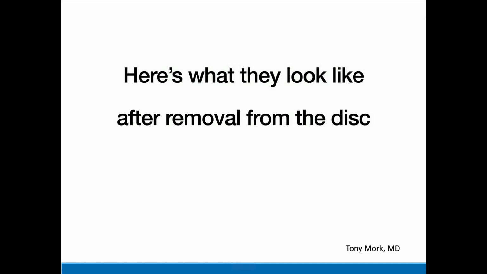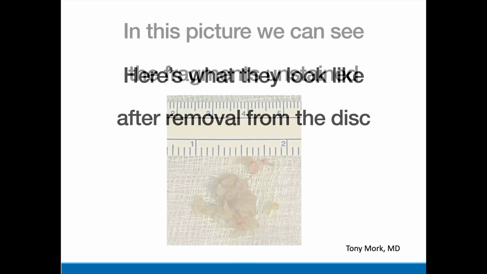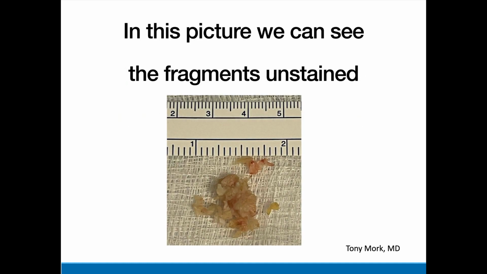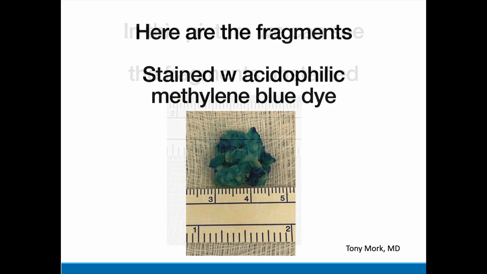Well, here's what the disc fragments look like after they're removed from the disc. And this is a picture we can see with the tissue fragments unstained. And here's a picture when stained. So the acidophilic dye, methylene blue, only will stain dead tissue. And it's very easy to see the blue staining of this tissue. And in a little bit, I'll show you some microscopic slides of what it looks like without the stain.